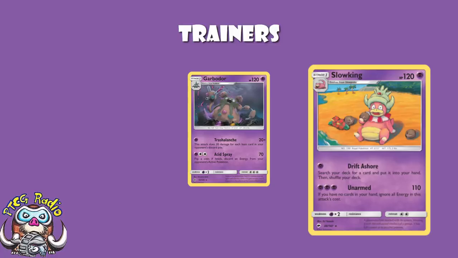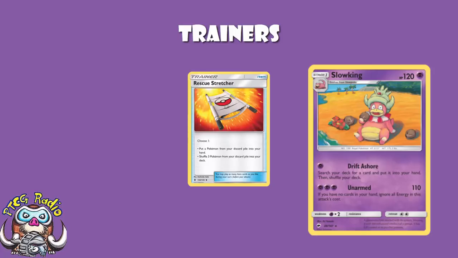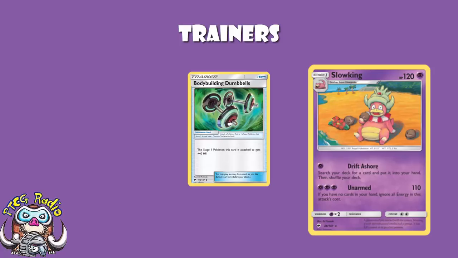As to finish off the deck for the rest of the items, we've got 4 Rescue Stretcher, because you're only really playing a 4/4 Slowking line. Now you're playing your Magcargo and your Oranguru, but really it's a 4/4 Slowking line. You need to be able to recover your Pokemon, and it's not just I'm playing 1 so I can recover a Slowking line, it's I'm playing 4 so I can recover as soon as I need to, because the timing is important.